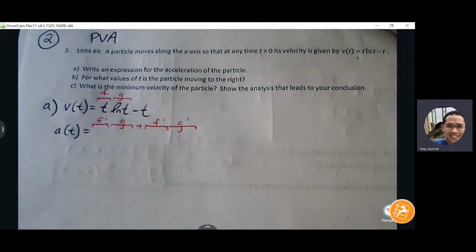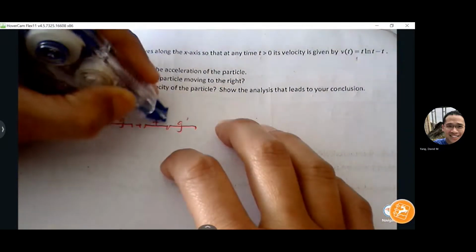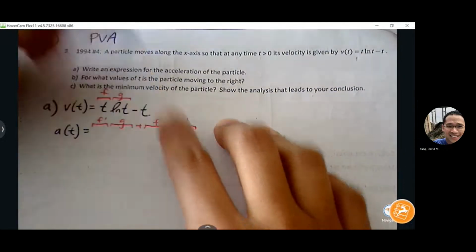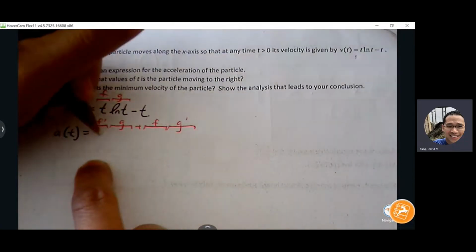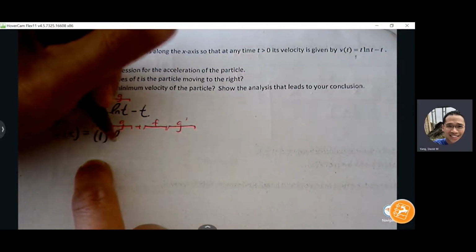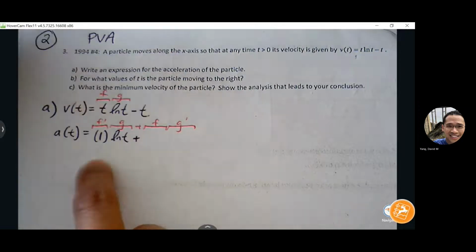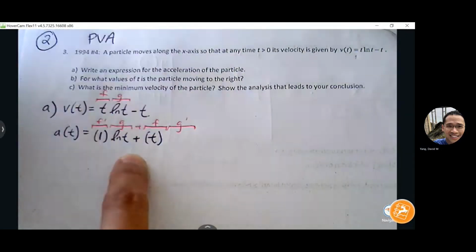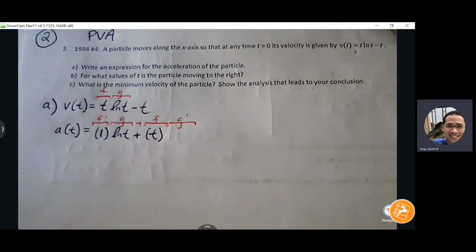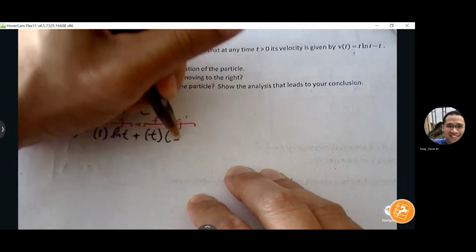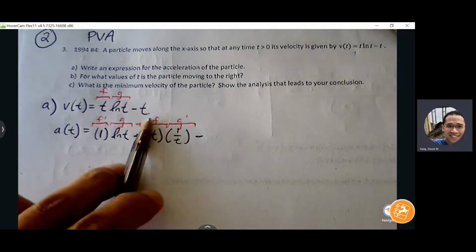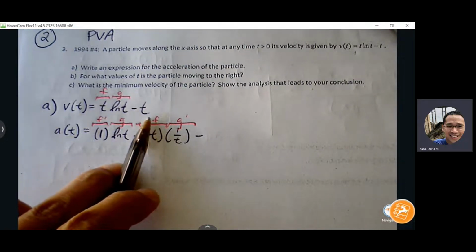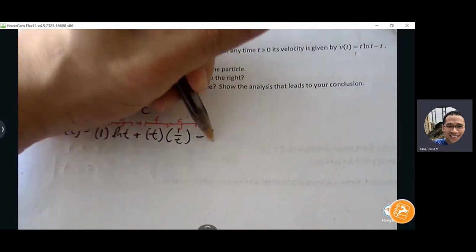All right, f g prime. Okay, so f prime, t becomes 1. Keep the natural log. Back to f. Okay, g prime, natural log of t becomes, what's 1 over t, right? U prime over u. So all that takes care of my t ln t. I still got to worry about that minus t. So minus t becomes minus 1.